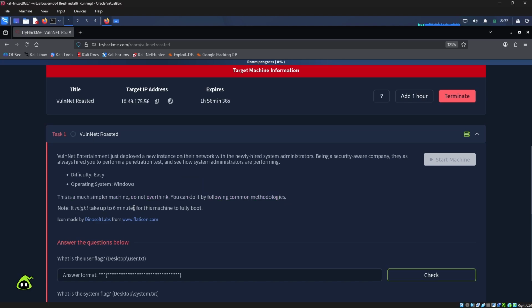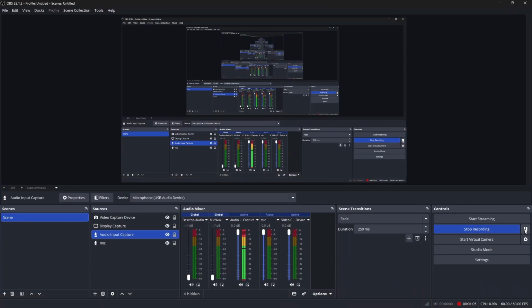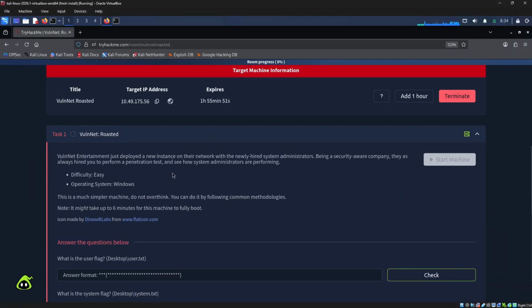It may take about 6 minutes for this mission to fully boot. You have to start this mission, connect using OpenVPN, and wait some time. Okay, let me connect using OpenVPN. After that I'll be back. Okay, if everything is working good, then I will start. So now the mic is working good. So yeah, let's start this.